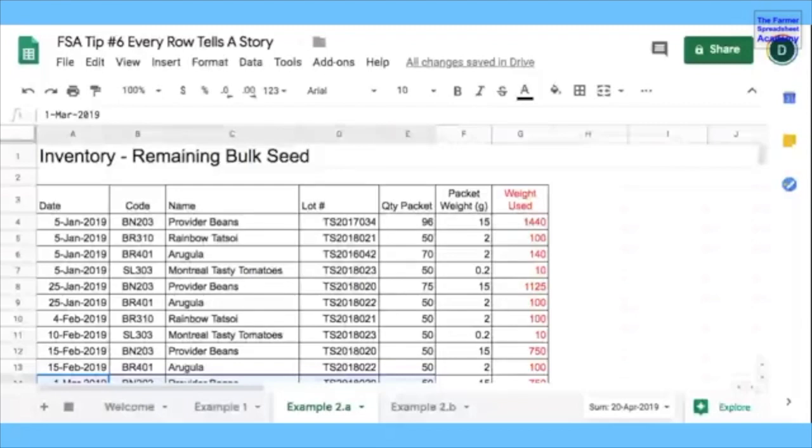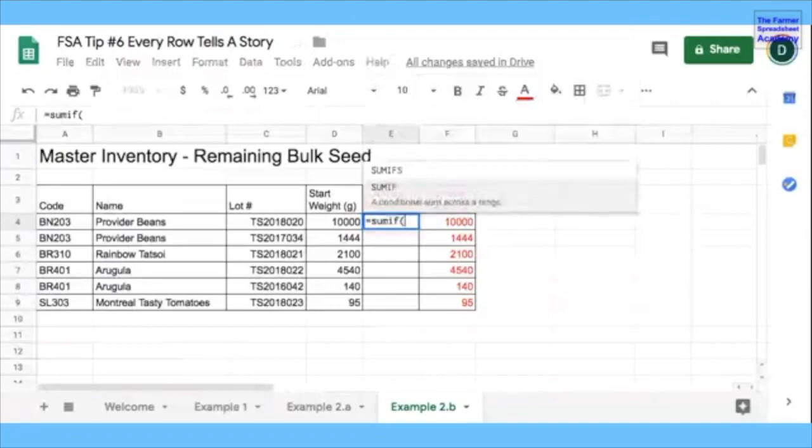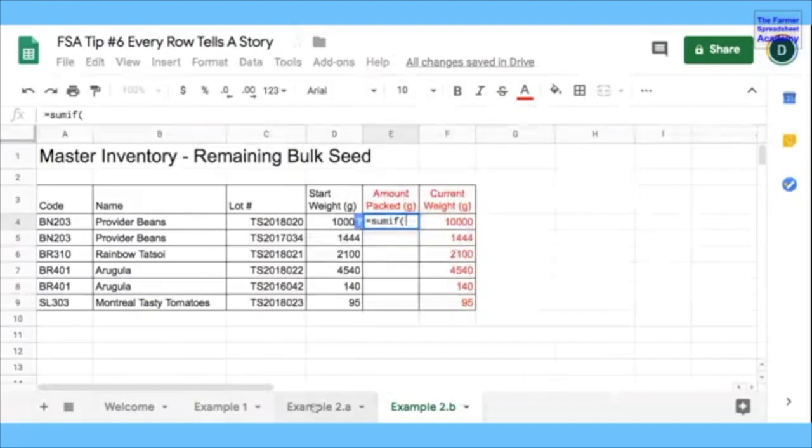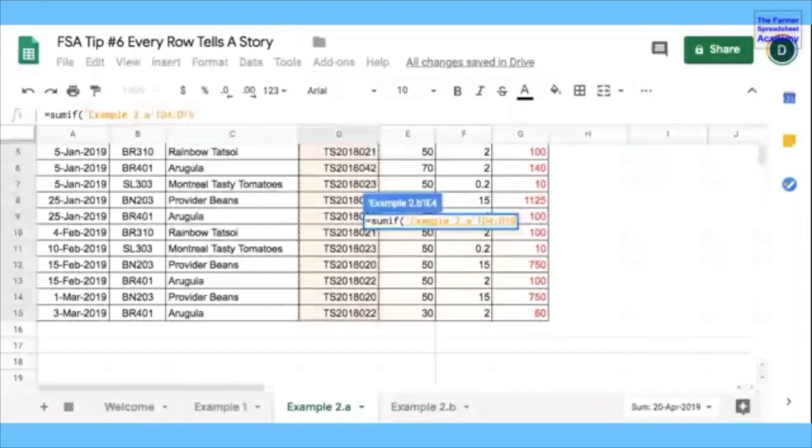And for this, let's go back to that first sheet we started. And in this case, we have, again, as we looked at the beginning, the crop in question with the lot number and how much was started, and then we can figure out how much was packed. So let's go back to handy farmer spreadsheet tip number 4, SUMIF, and we'll do equals SUMIF, open parentheses, let's just close this help bar, and then we'll highlight the range that we're referring to. So it's the lots in this case. Let's anchor that range. So we'll use F4 to anchor that, and we looked at that in farmer spreadsheet tip number 5.